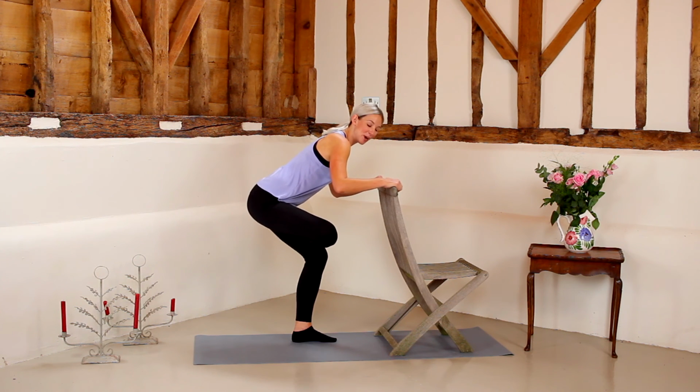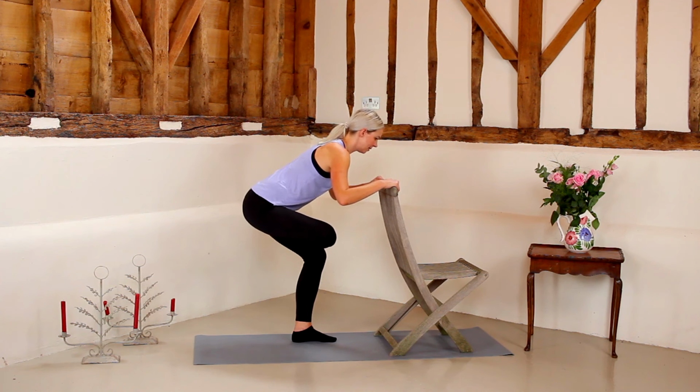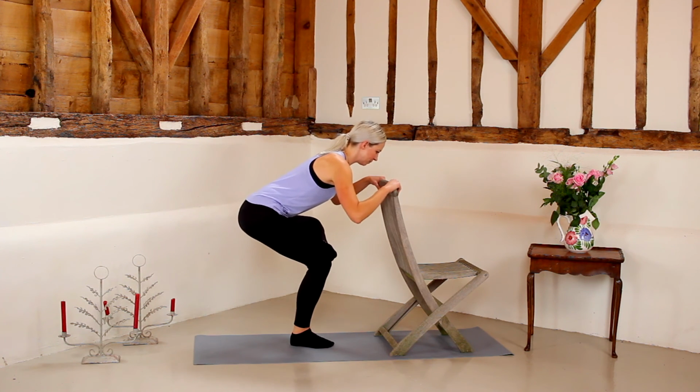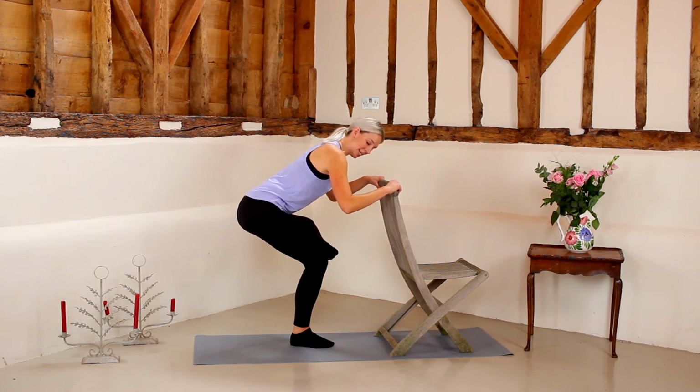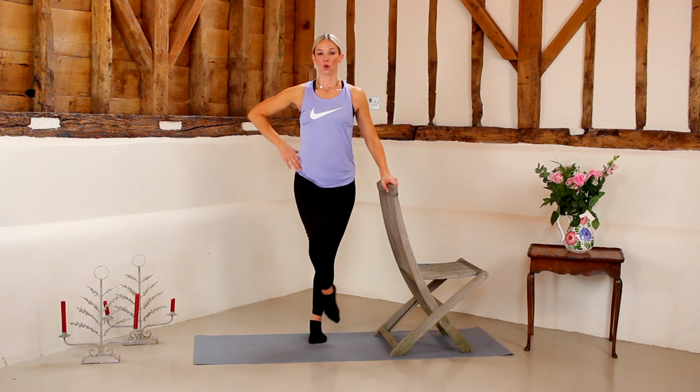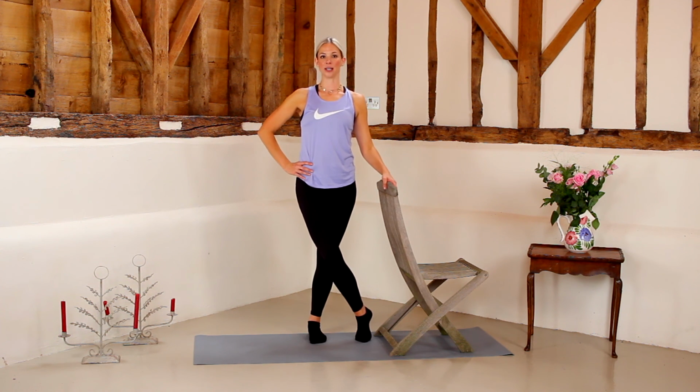Really try and imagine the breath going down to the lower back. Chin in line with spine. And we'll release onto the second side. Good. The weight here is in the heel. Three, two, and one. Release. Very good. Cross your front foot over the inner side.